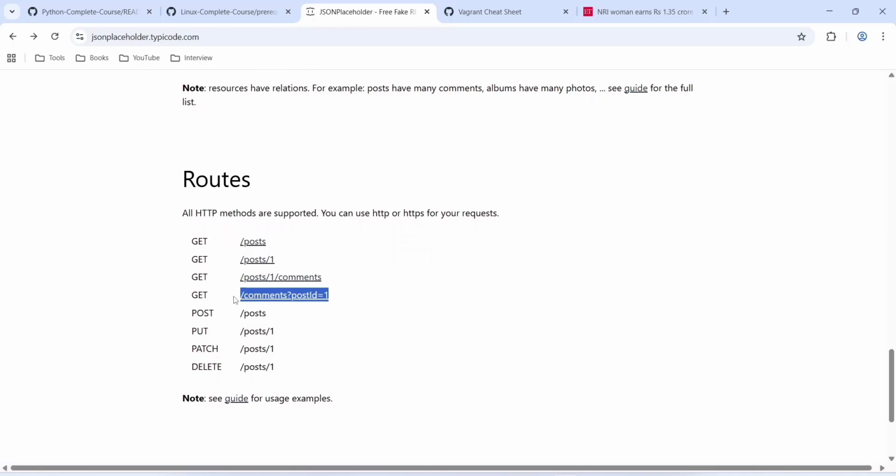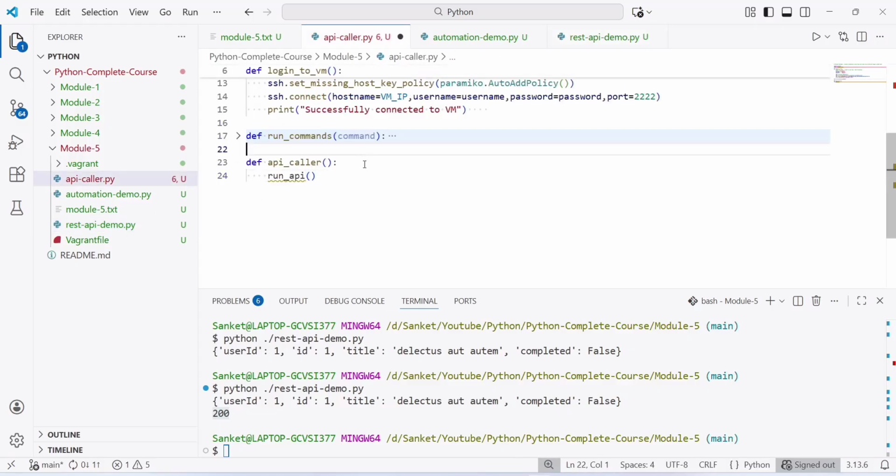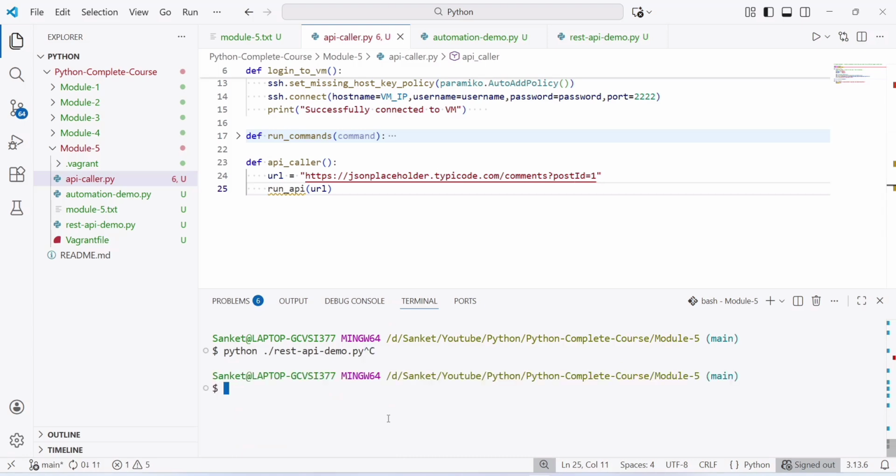Let's try to use this URL, and we'll call this function, passing this variable, and let's see what output prints.